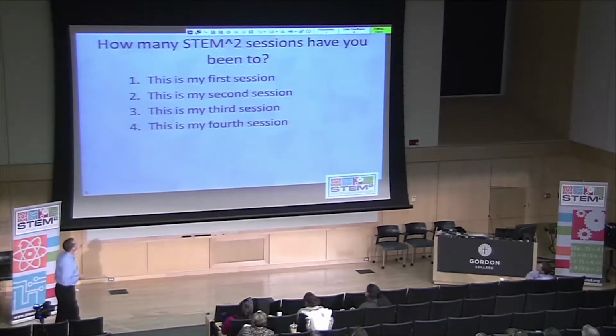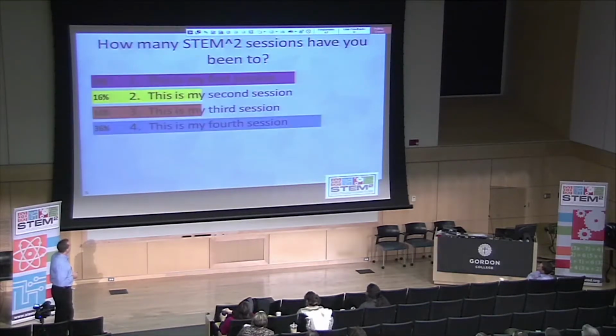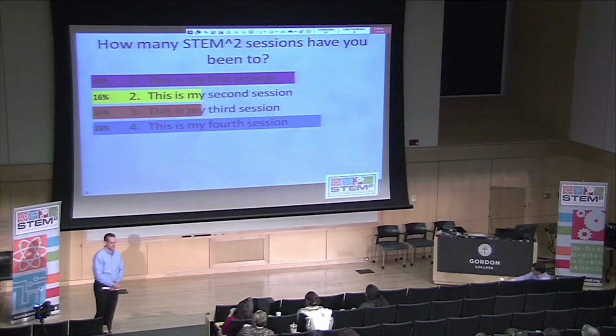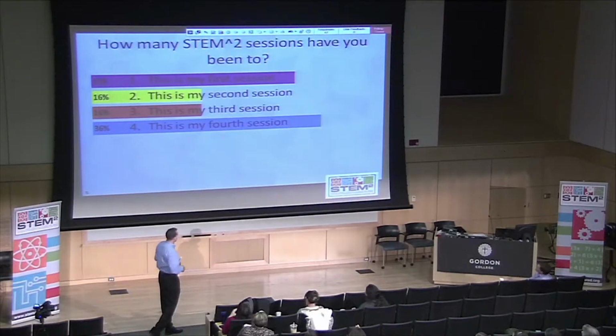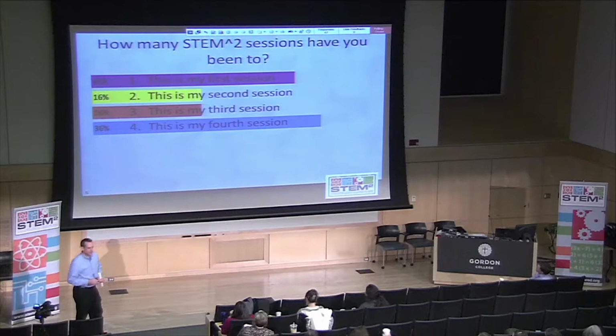And then in terms of how many sessions have you been to, it's your first, it's your second, it's your third, or it's your fourth. 1, 2, 3, or 4 on your clicker. Today being the fourth. You guys are quick on that one. 67 in. All right, so let's take a look. So 31%, it's the first. 16 and 16, second, third, and then 36%, it's the fourth session. So good. So the 36% of you, we'll be counting on you to help guide some of our newcomers and our new folks when we're in groups and things like that. You kind of know what the expectations are and how these sessions sort of unfold. So we'll be counting on our veterans here to help lead the way when we go into some of the group work that we'll have.